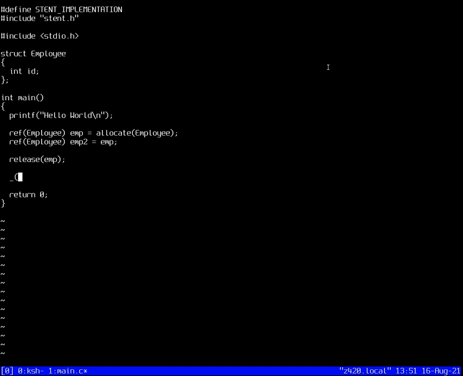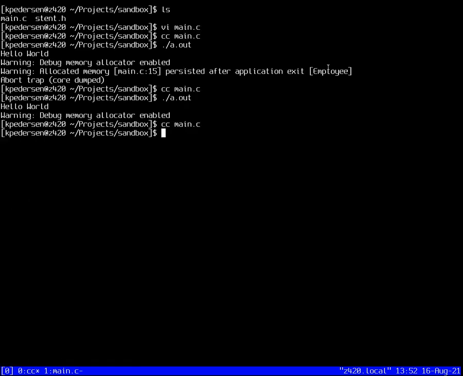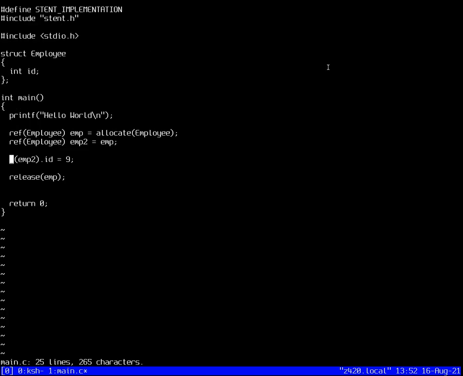So emp2.ID equals 9. If I do it before the release, so there's no dangling access issue, it's fine. But if I do it with my dangling pointer, remember we're releasing emp, not emp2, so emp2 is dangling.